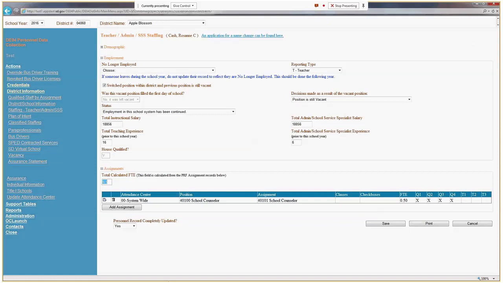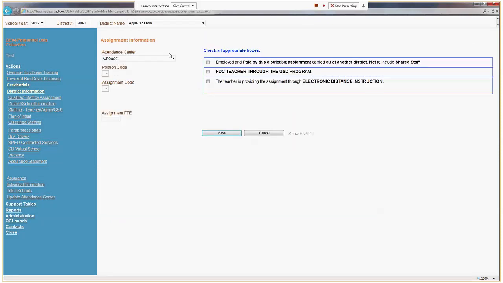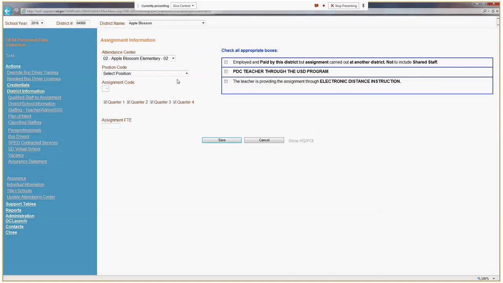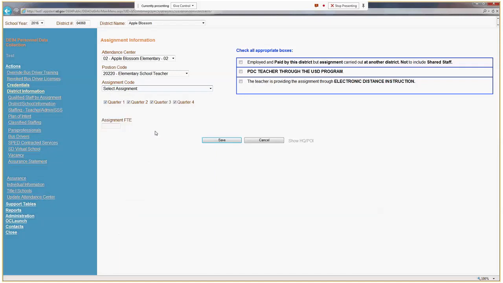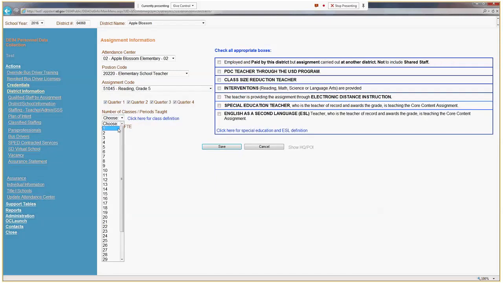So now, instead, this position should now be coded as a reading intervention teacher. To do that, you'll pick the elementary school teacher, and then you will just pick a departmentalized reading code, the number of classes, and the FTE.